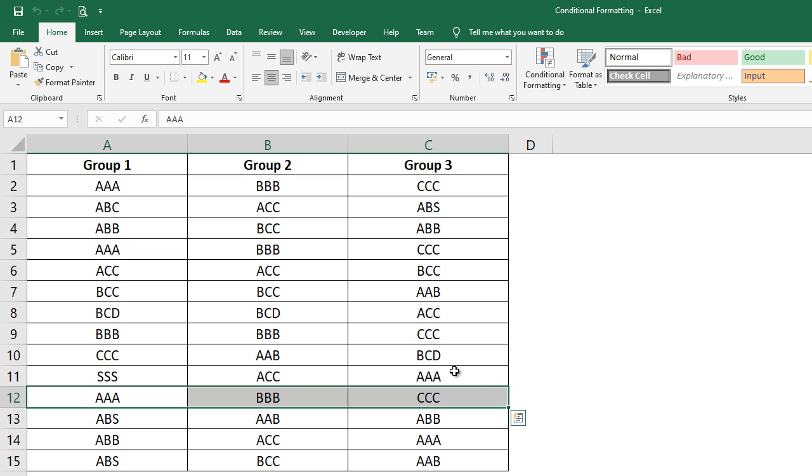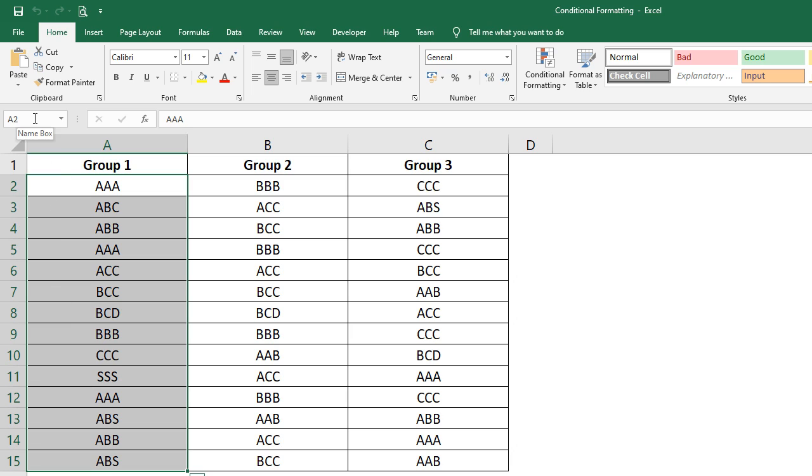To do this, let us first add named ranges for each column. This will help us to have a clearer syntax when we do the formatting. Highlight cells A2 to A15 and change the name of the range to column 1.